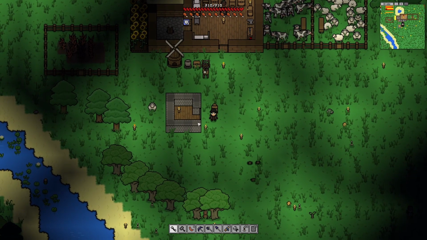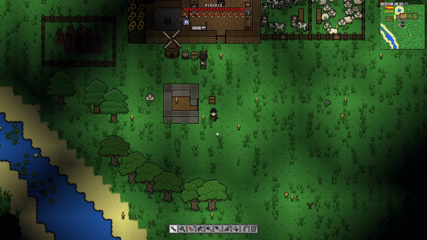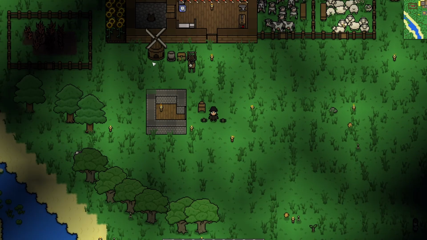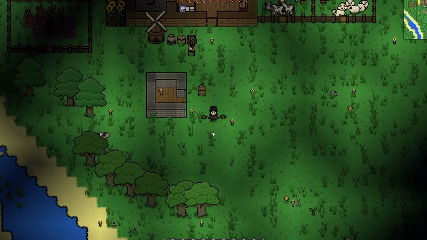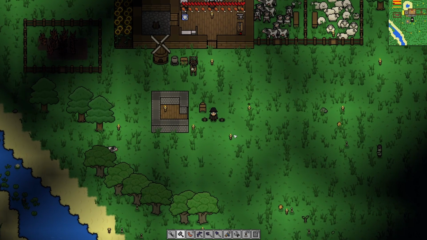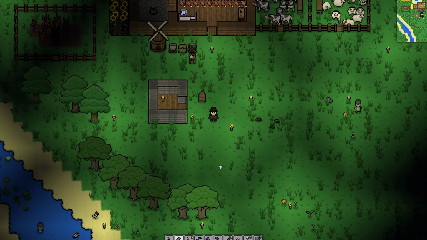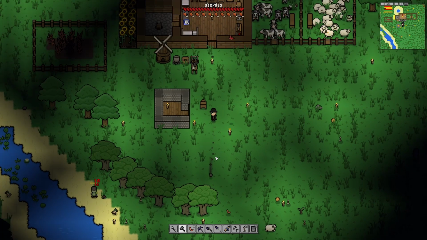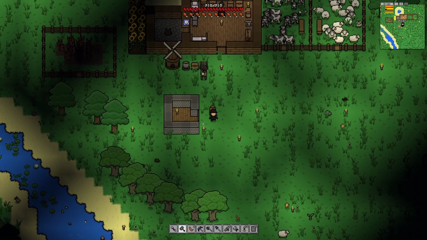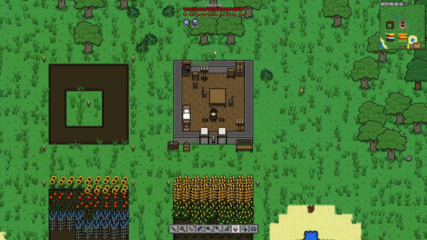Now, for some settlers, you will need more. For example, if you need a blacksmith or something like that, they will require an anvil. Although this house here is perfectly fine for a settler, they do have a happiness thing. The happier they are, the better the prices when they sell you stuff, and the harder they work for you. The way to make your settlers more happy is bigger houses, better furniture, better food. That is all you need. So for right now, a house like this right here should do perfectly fine.